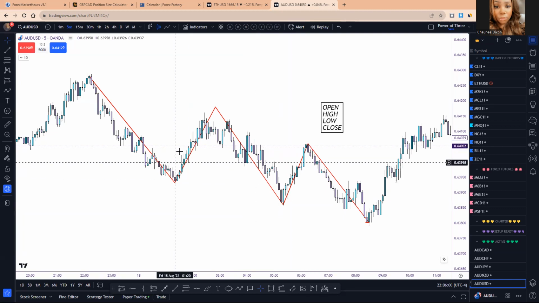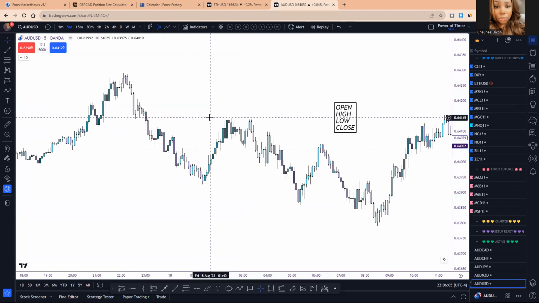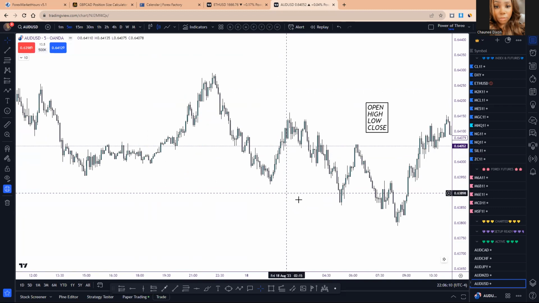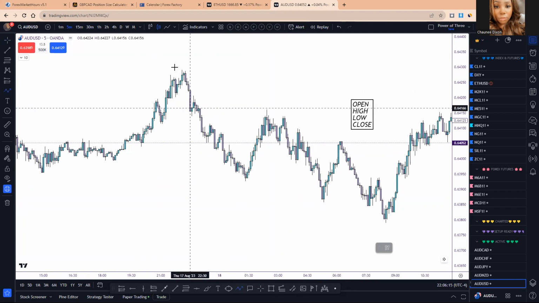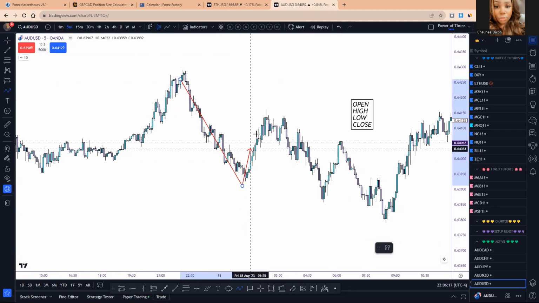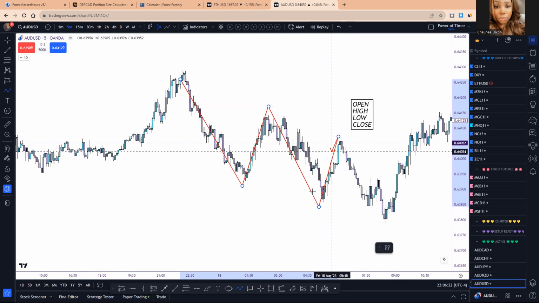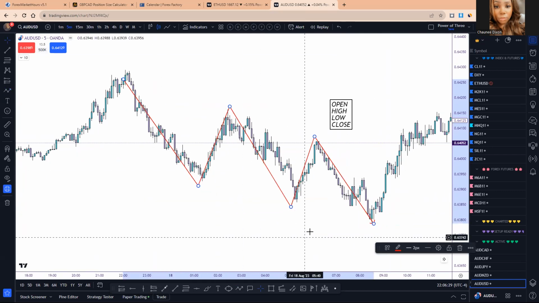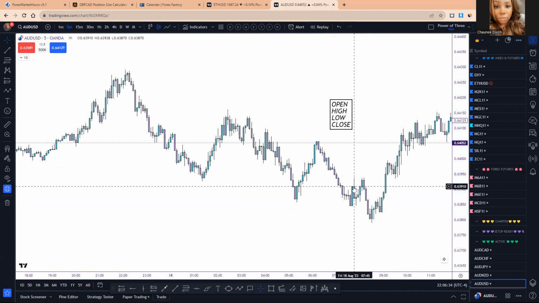Okay, good. All right, so the candlesticks come together like little soldiers. We make our highs and we make our lows, which now leads us into market structure. So when somebody says a swing high or swing low, what I just charted here, this is a swing low. Okay, this is a swing high. This is a swing low. This is a swing high. So if we're coming up to make a high, that's a swing high. If we're coming down to make a low, that's a swing low. If anybody ever tells you that, that is what they mean. I just wanted to make sure that y'all understood that terminology there.